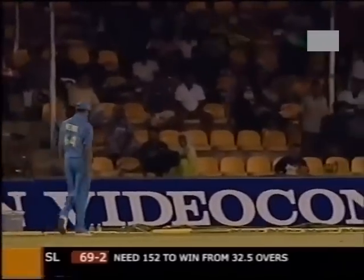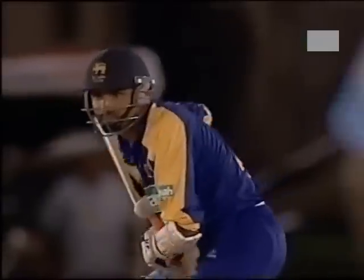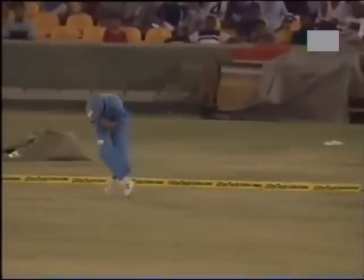Fielding. It's one area where India might have a bit of strife. You've got Ashish Nehra and Sourav Ganguly, neither of them great in the field.